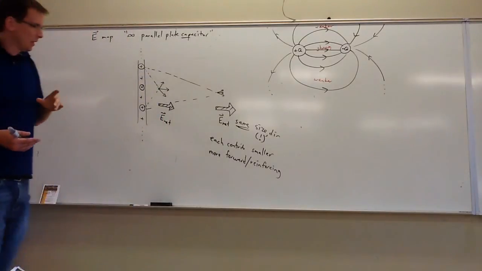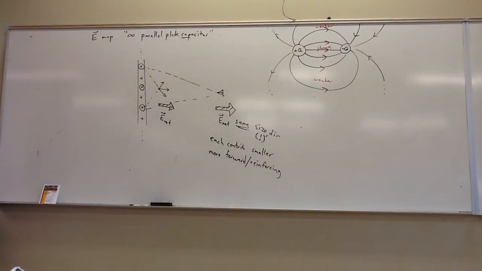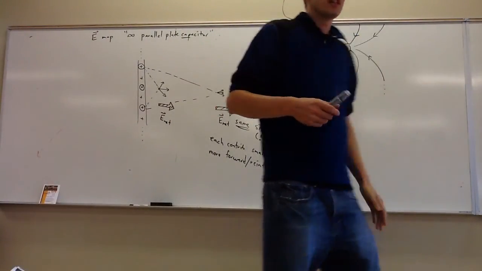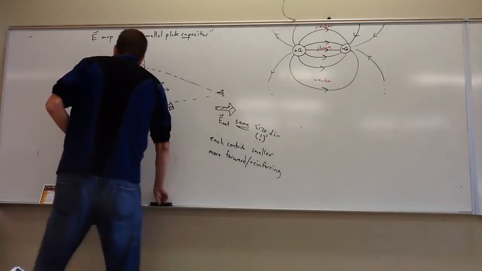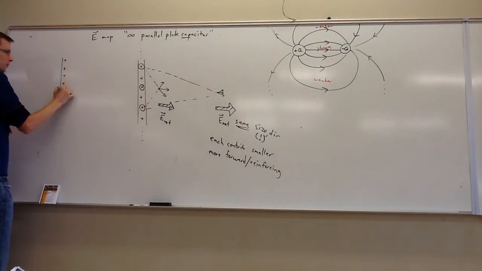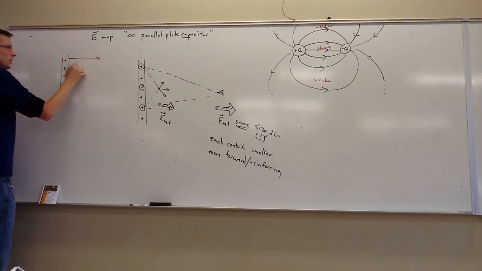So it ends up being that the net sum of the two is that the electric field is exactly the same. This is the simplest electric field possible. It's an electric field that never changes. Let me draw it. It looks like this. I'll draw it over here. It goes like this.